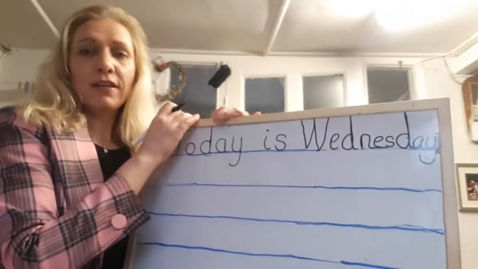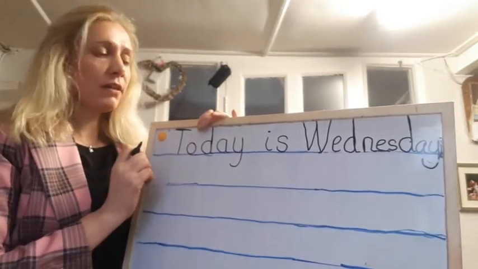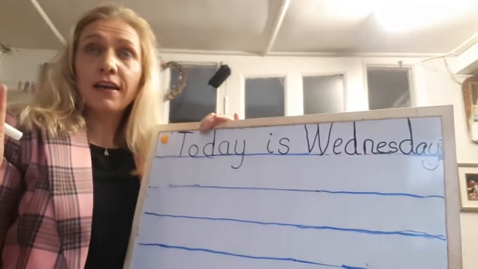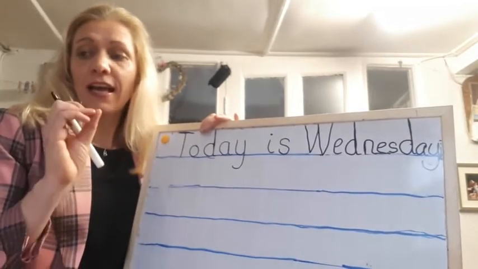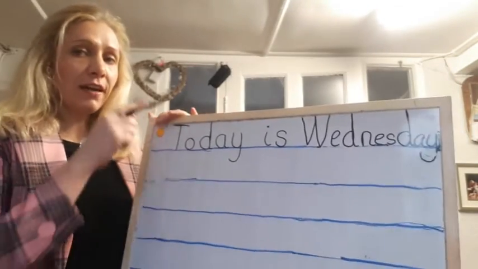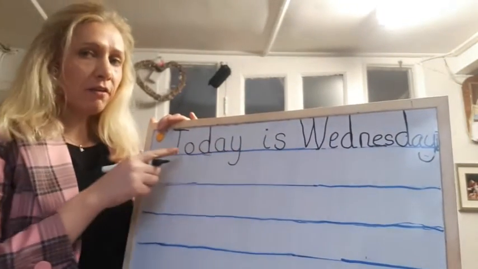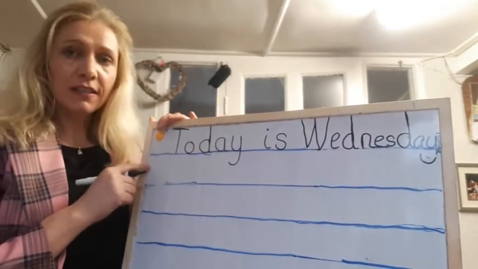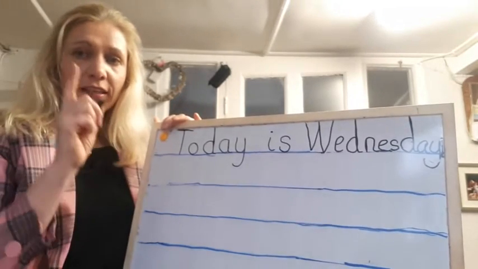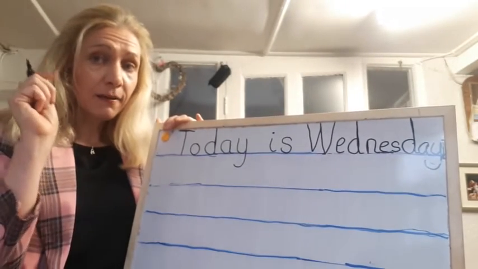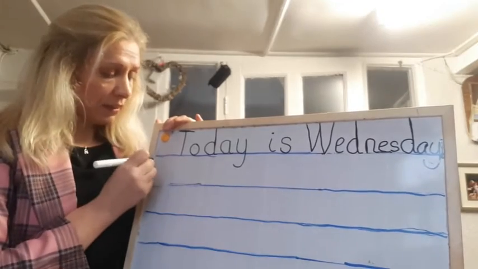So what is the weather like today? The next bit of my news is what is the weather like today. So I look outside and it is rainy and wet. It is raining and wet. So where do I start? I bring my pencil back across, I sweep it across, and I start over here on the right-hand side again. So it, a capital I, it's a capital letter because it's the start of a sentence.